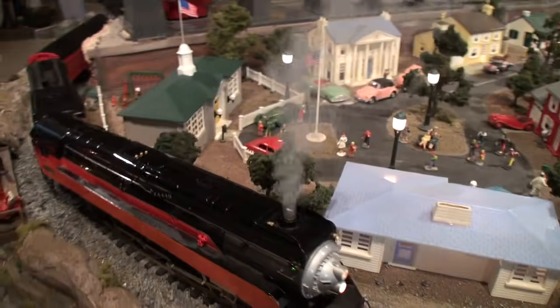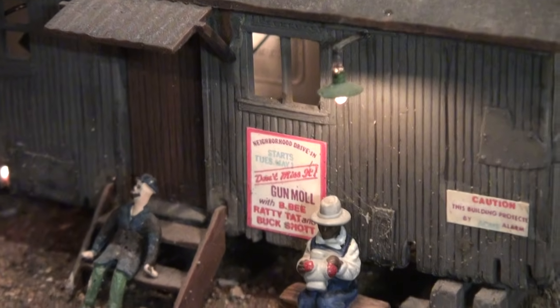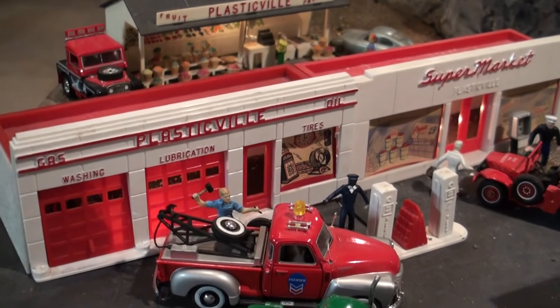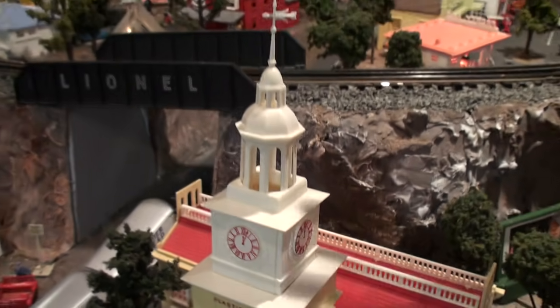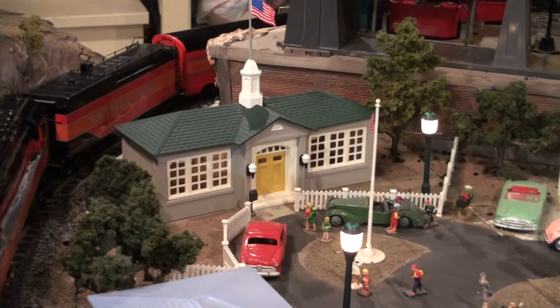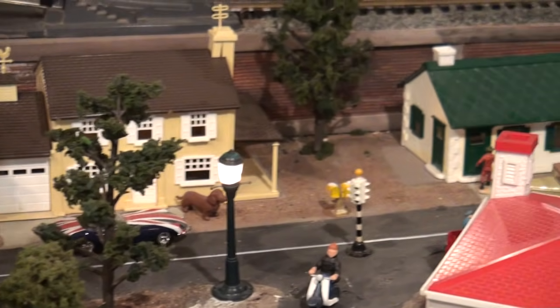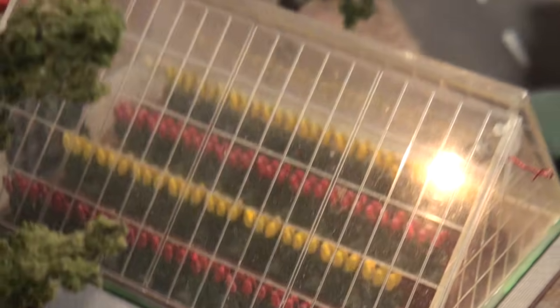Look at that - the daylight unit. Let me feature some of the detail there. These are all from Lee's layout and my layout that I acquired over the years. All these Plasticville buildings - same thing, these are all early 50s, all early 50s actual items. And you'll notice around the layout a lot of cars that look different - those are cars from the 50s made in the UK, and I have about 50 different varieties of those cars throughout the layout.